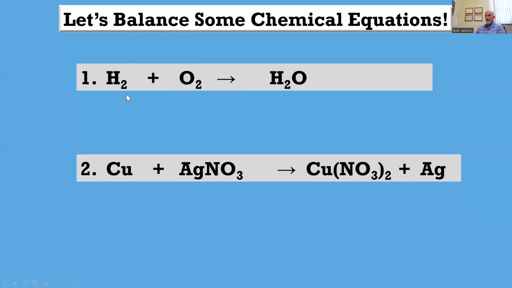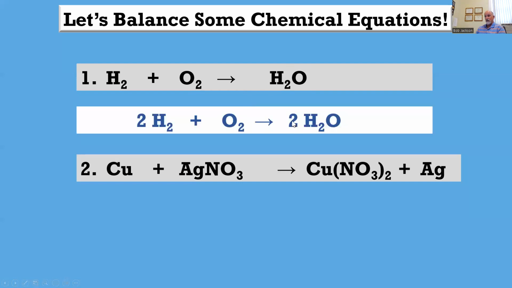So now to start balancing this, we have 2 H's. We have 2 H's. Those are balanced. I have 2 oxygens, but only 1. So I'm going to put a 2 right here, because the only place I can put numbers is out front. I can't change the numbers and I can't put them in between. So it's going to be 2 here. Now I've got that balanced. What's not balanced now is 2 times 2 is 4 hydrogens. So I have to go over here and put a 2. And it's done. That's balanced. It's like working a Sudoku, and you can start anywhere you want.